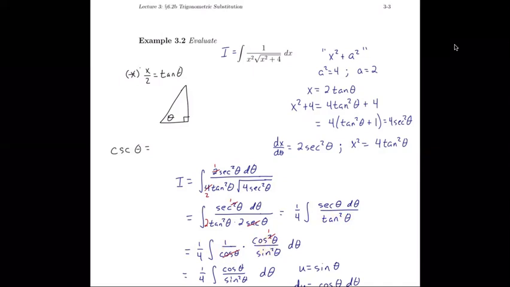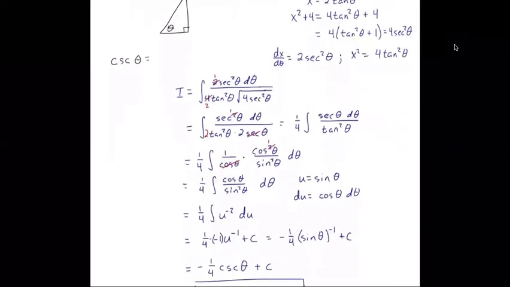Okay, and having done so, we see that a factor of cosine cancels here, so cosine squared becomes cosine to the first power in the numerator, and we have no more cosines in the denominator. That's good. So this cleans up to this point, cosine theta over sine squared theta. And we see a nice u substitution. Sine is the more complicated portion in the denominator, so if we let u be equal to sine theta, check, is there a du around for that? Well, the du for that would be cosine theta d theta, and that's exactly what we have in the numerator of this integrand. So that's perfect, cosine theta d theta.